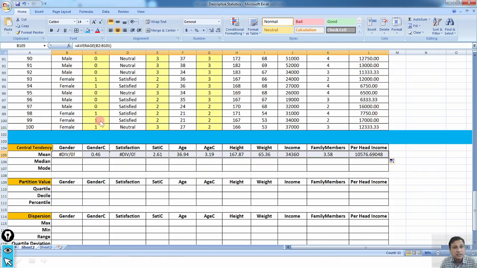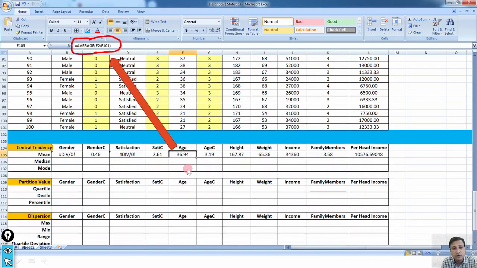Here we have seen how we can compute the mean, the average. Now if I click on this cell, you can see that the function that appears is average, and in brackets, what is the range? F2 to F101. So here is F101. Fine.